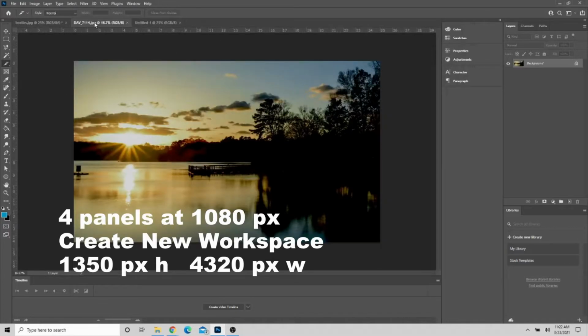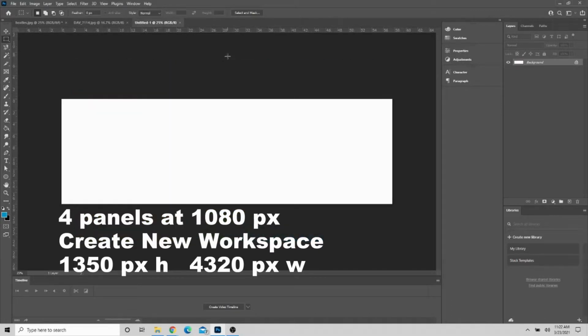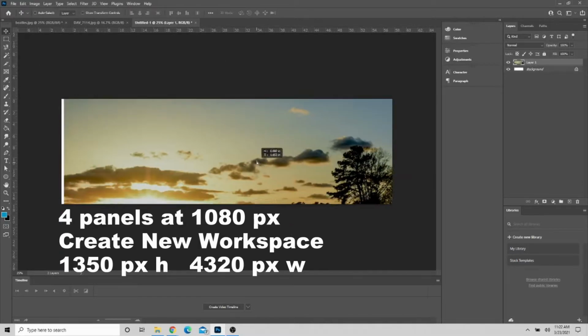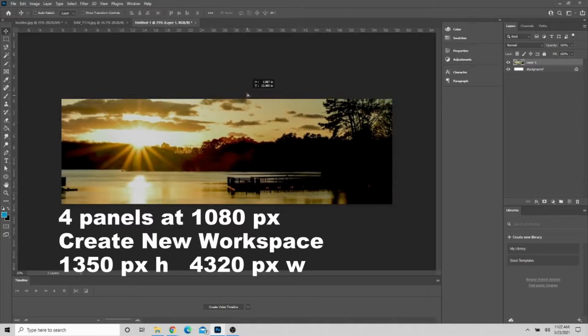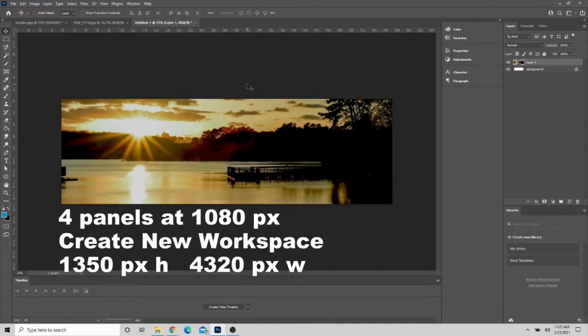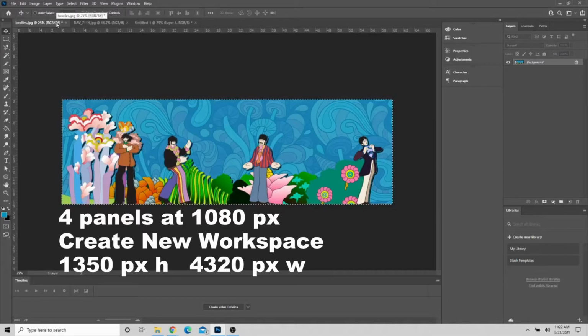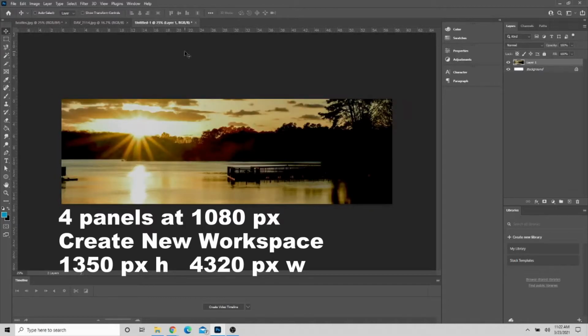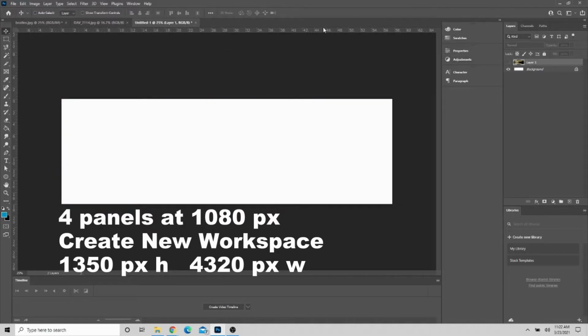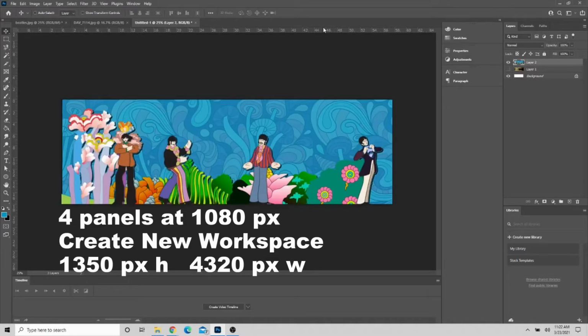If you're using an image like this sunset, let's go ahead and select that, copy, drop it in. It may take some work to line it up correctly and find a crop that you like. But since we're doing this for a CD and record store, we're going to go with the Beatles cut and copy. Drop it into our template. I'm going to turn this off. And the Beatles image is already lined up, but I think it's always great to start with a new workspace and the exact dimensions you're going to need.